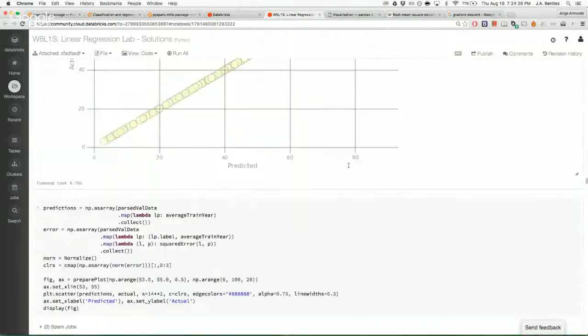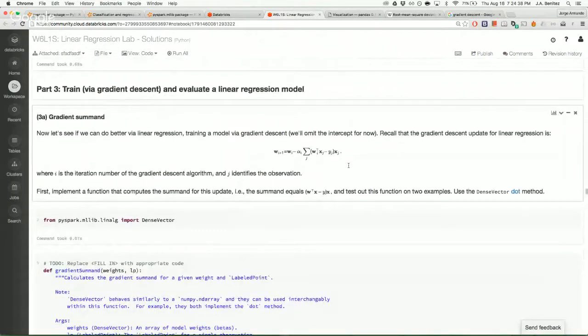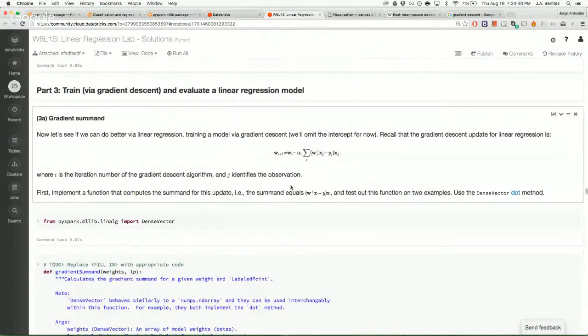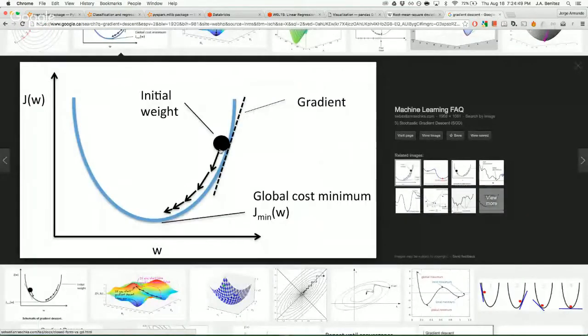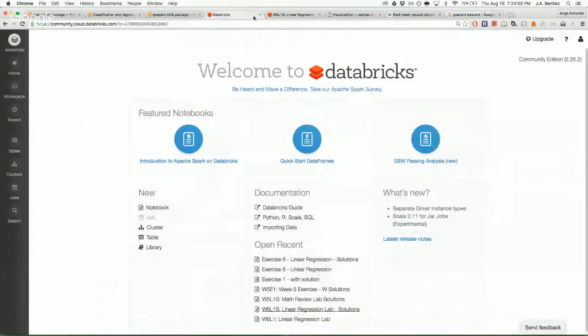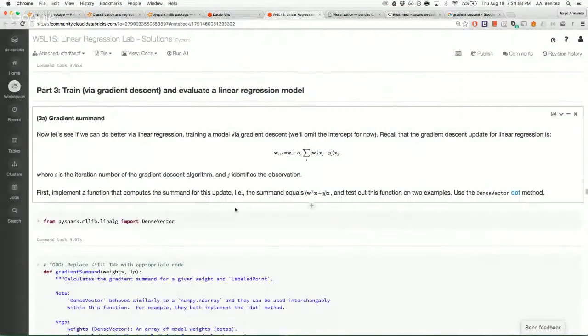So in general, what you do is you define a cost function, take the derivative, and that derivative will give you the direction of the change, which will be in the direction of the minimum. So how would you update the weights in each one of the steps?